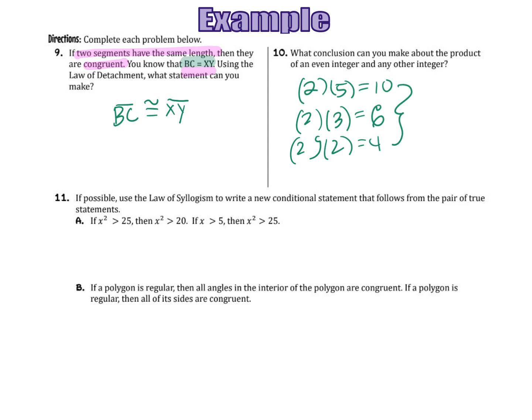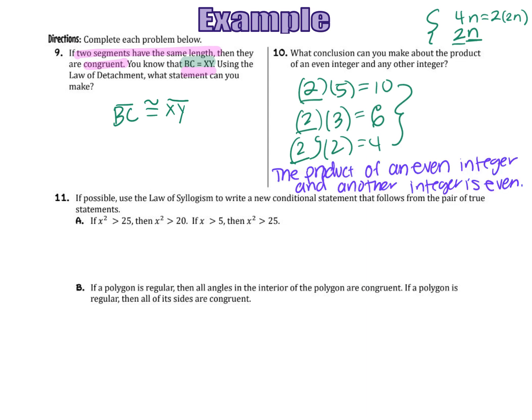That makes sense because the definition of an even number is that it's a number that can be evenly divisible by 2. So 2 times some value, and all we're doing here is multiplying by 2. If we multiply by another even number, let's say we multiplied some number by 4, that's really still the same thing as 2 times some number. So you don't necessarily have to follow this logic, but the statement that we can conclude is that the product of an even integer and any other integer is going to be even.